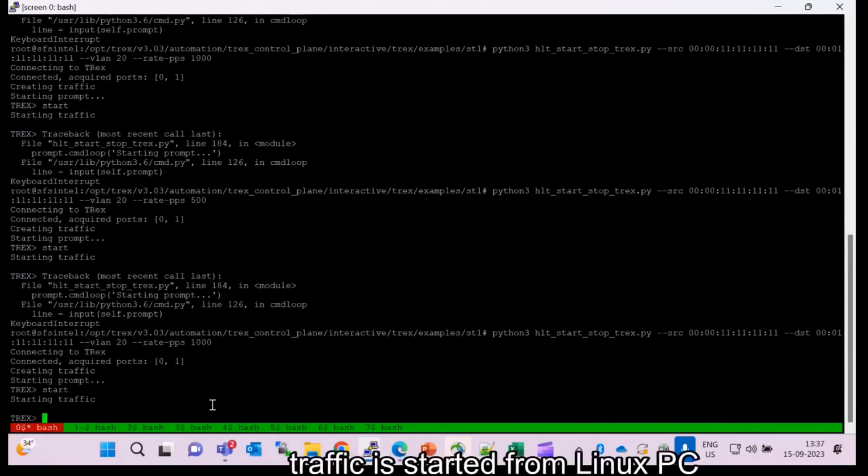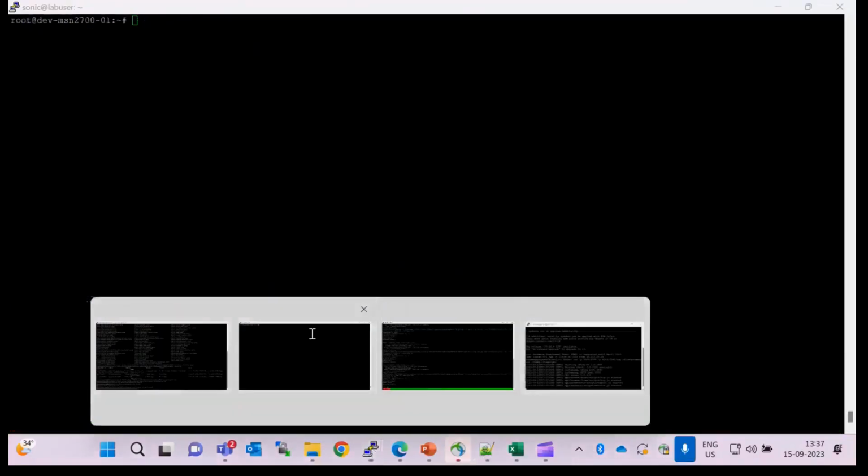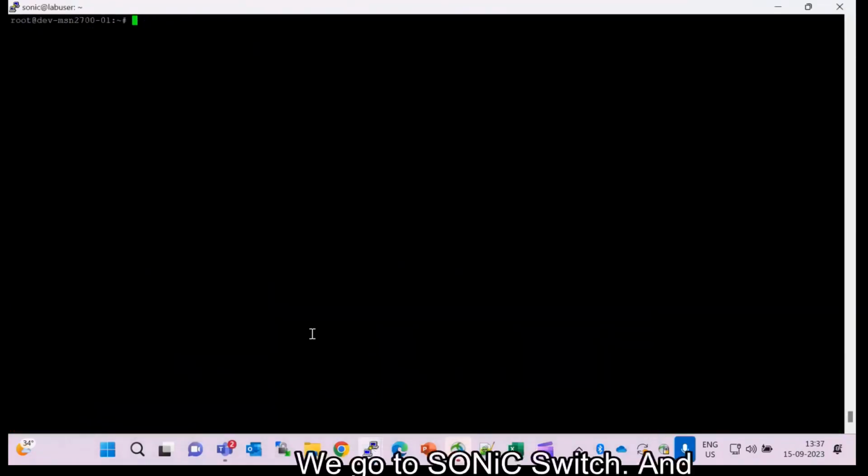Now the traffic is started from the Linux PC and it should reach the Sonic network element at Ethernet 4. Now we need to configure the sFlow agent at Ethernet 4 on the Sonic switch. For that we go to the Sonic switch and show the sFlow.